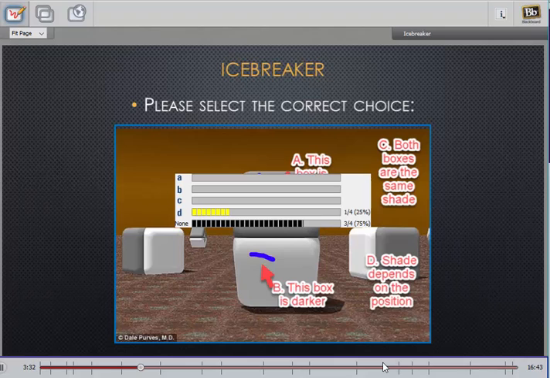And we have 3/4 have not voted and 1/4 said D. So I guess I was a bit premature with putting that up there. Let me see if I can do it again. There. All right, good. You said that the shade depends on the position. Actually, the shades are both the same. It's C. And if you don't believe that that's true, if you cover up the background around them, you'll see that both sides of the boxes are the same.